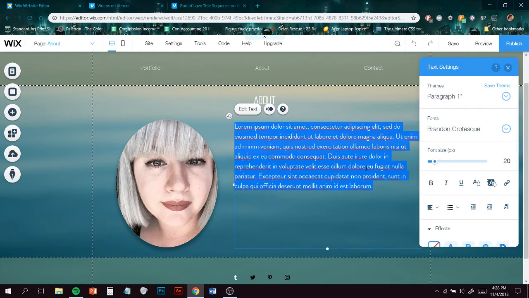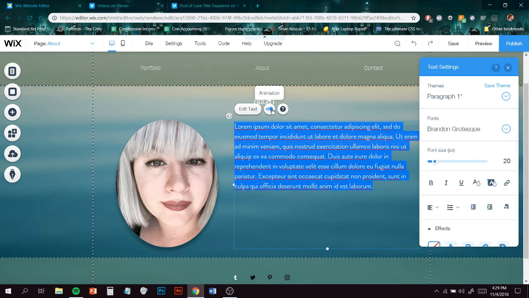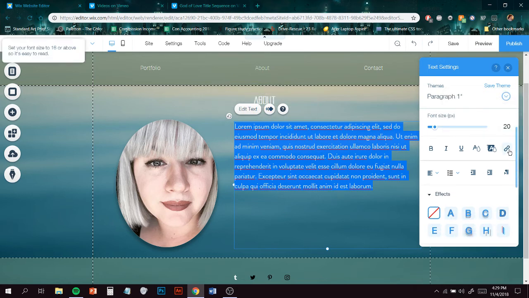Now you'll notice that sometimes having smaller font is harder to read against your background. So one thing we can do is, let's see where it is here. It's not highlight.